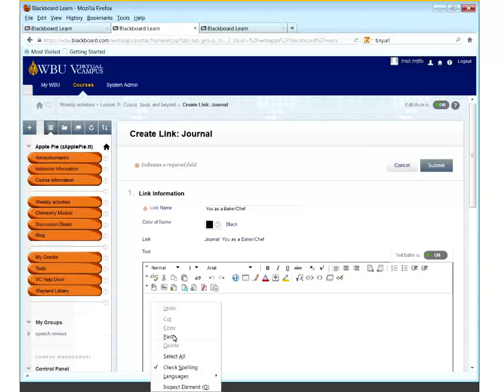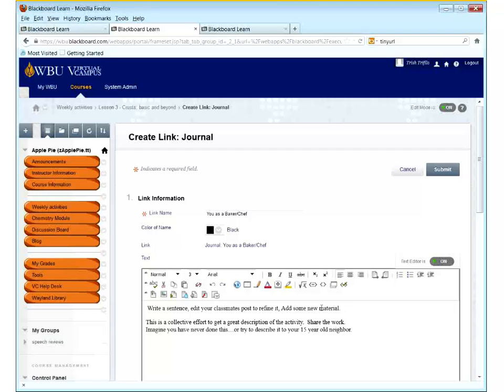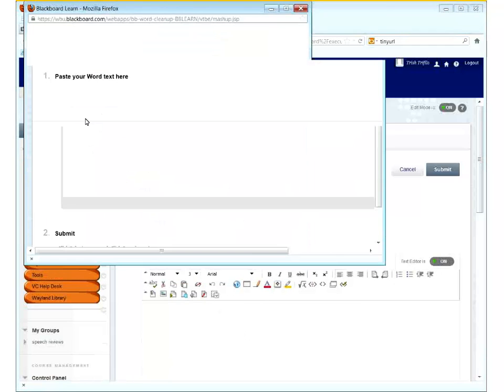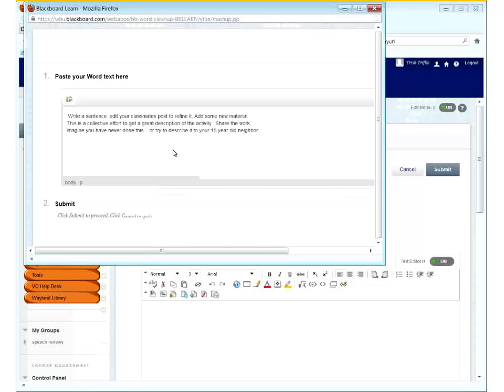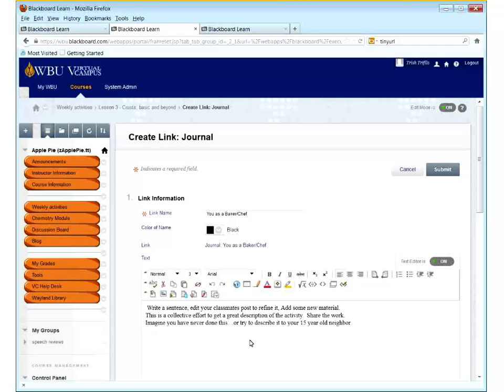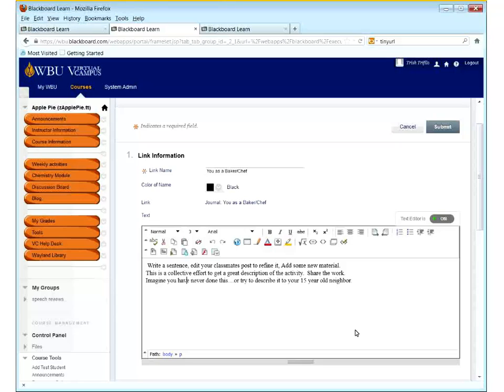Now remember, when you're pasting from Word, sometimes you're going to get really screwy formatting. And so you can just paste it and see how it comes out, or you can do a mashup where you paste from Word. And because of the security settings that I have, I paste it there, and I submit it, and it'll pop it into place there. So this is a mashup. It just takes out the extra coding from Word documents. If you've ever pasted anything from Word and you have Greek or Russian or some weird Cyrillic letters in front of your words, that's your problem. You've got coding that Blackboard doesn't know what to do with.